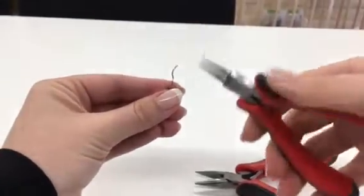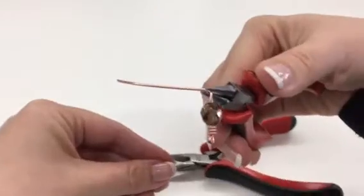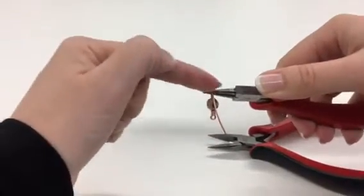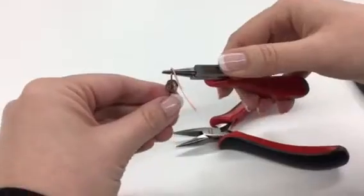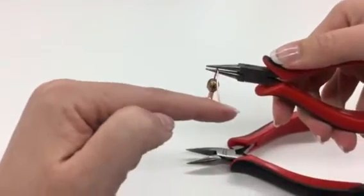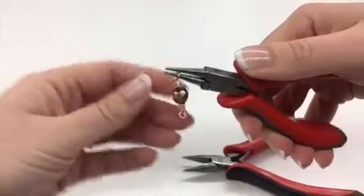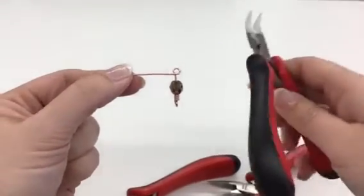Now I take my round nose plier and I put that in the corner. Let's see where I put that. And the wire is facing away from me, and I'm going to go up and over the plier, nice and firm, so I'm taking the shape of the plier, and I have to reposition. Remember last time I just took the plier out? This time I'm going to be fancy. Whoop, and I flipped the plier. Look at that. Now the wire is still facing towards me, and I'm going to push it down and around to complete my loop. And you do have to sort of reposition it a little bit to get past your bead. So now I have a loop on here, and I pick up my bent nose pliers.